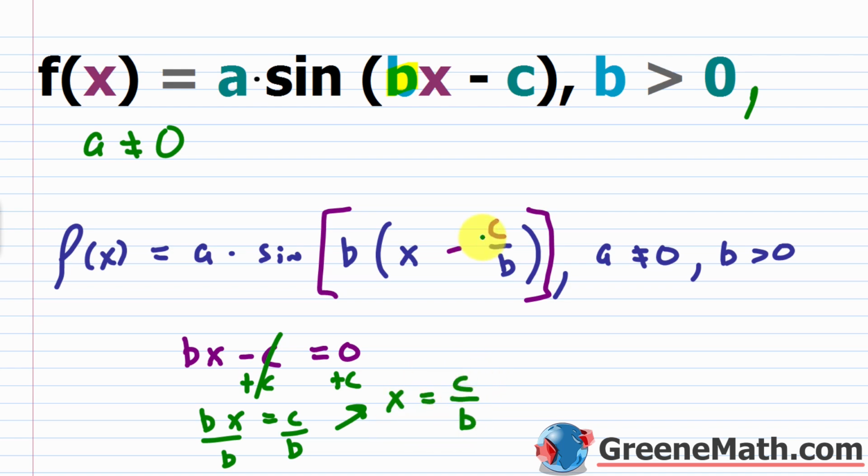Again, dealing with whether it's going left or right is just based on the sign that you have. If b, again, is restricted to be positive, well, then if c is positive and you have it in this form, you're going to be shifting to the right by c over b units, okay? If c is negative, meaning you have plus a positive, you're going to go to the left by the absolute value of c over b units, okay? This one's a little bit tricky when you think about the signs when you're in this generic form. So let's go ahead and look at an example. I think it'll be a little bit clearer.